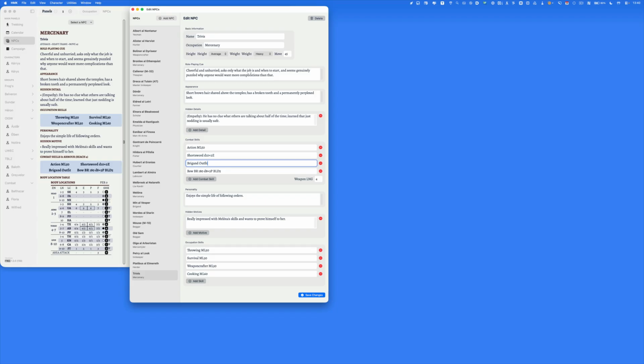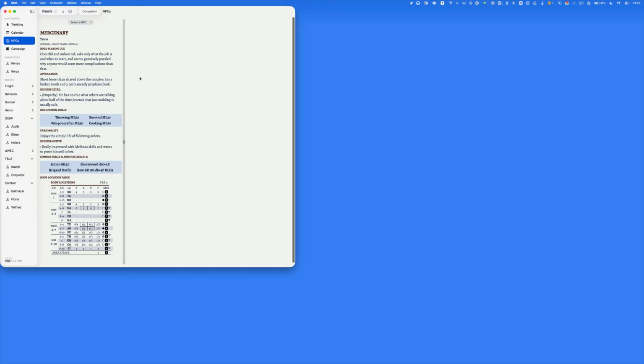I added a role-playing queue to the standard list of details for the character, the NPC. And you can add occupation skills, a personality, and any number of hidden motives that are shown here. The hidden details usually include the skill test to discover this. And you can create any number of those and then use the armor sets that you needed.